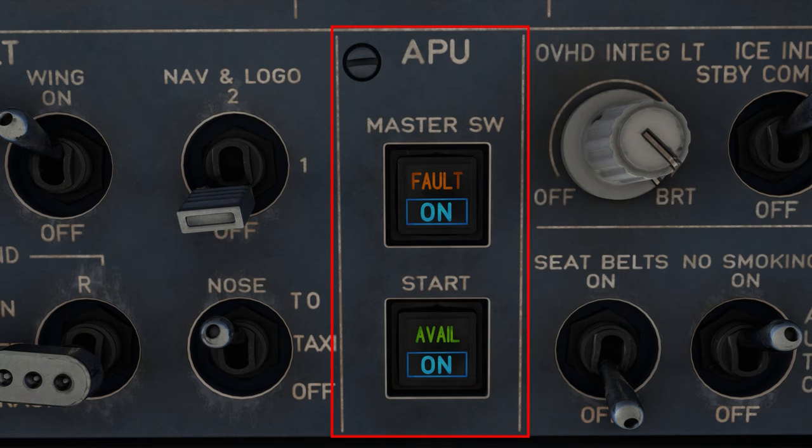Coming underneath, we also have the APU start switch. When the pilots have been alerted that the air inlet flap in the back of the aircraft has opened up, they'll push this button to actually start up the APU. Hence, an on indication signifies that the APU startup procedure has commenced, and an avail light signifies that the APU is successfully running and is therefore now available to supply power and bleed air to the aircraft for self-sustained ground operations.